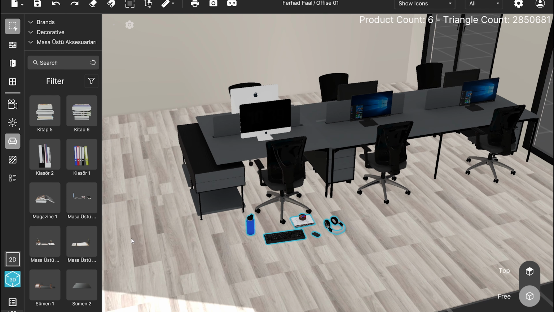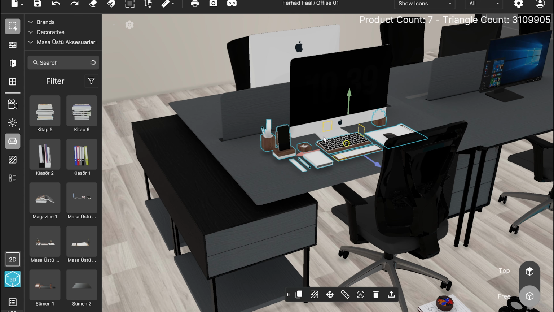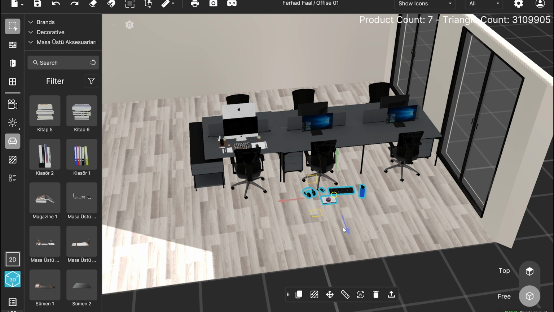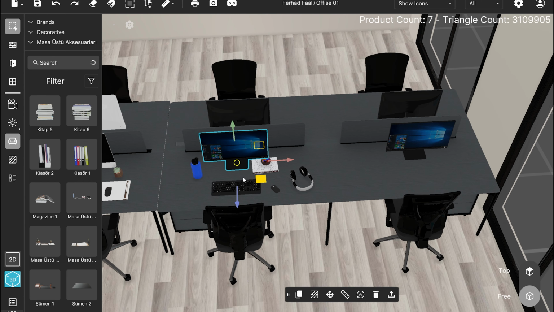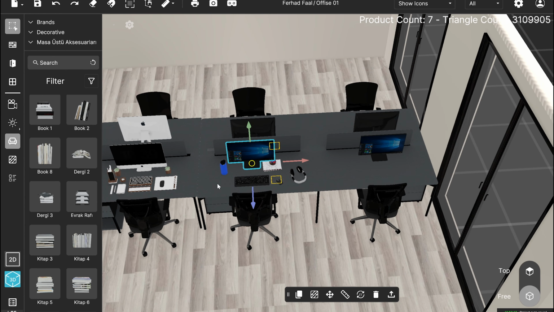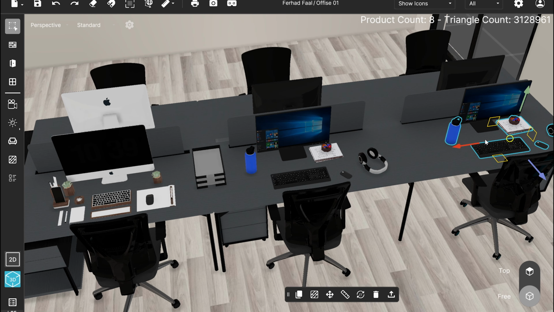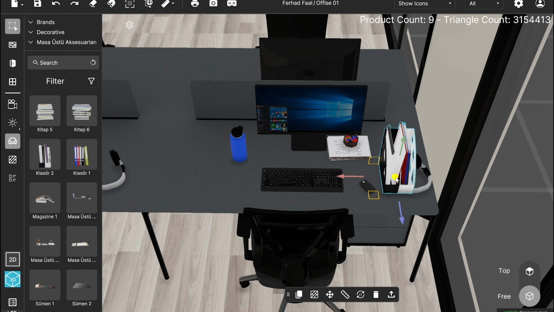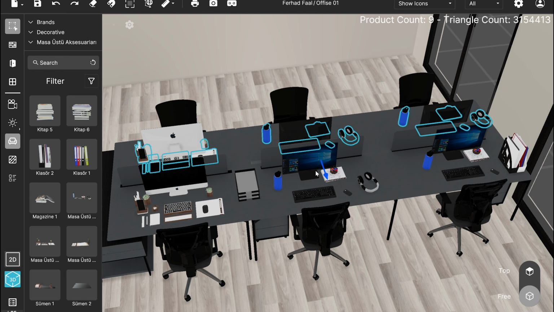We have some packs here that will help fill out the desks. I'll hide one headphone to add variety. Then duplicate this setup to the other side.